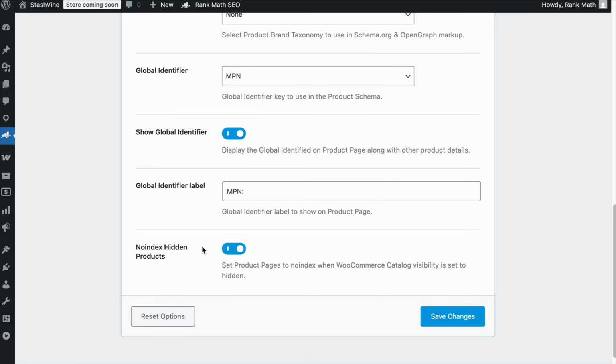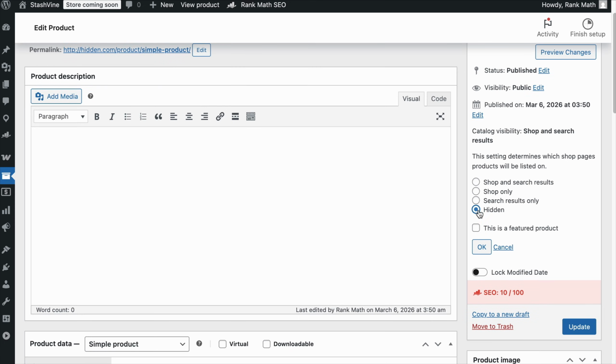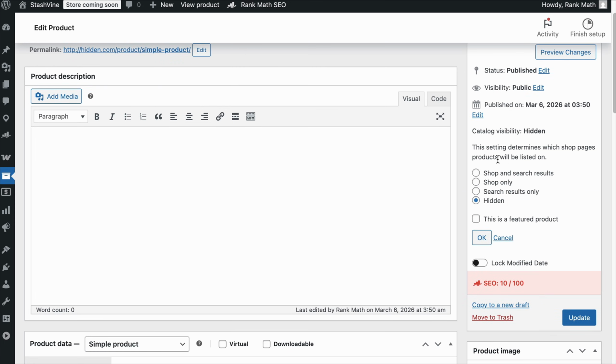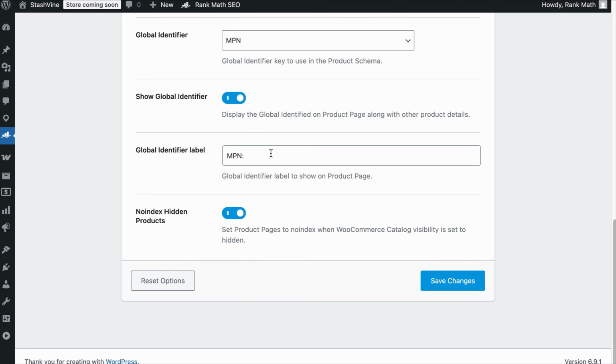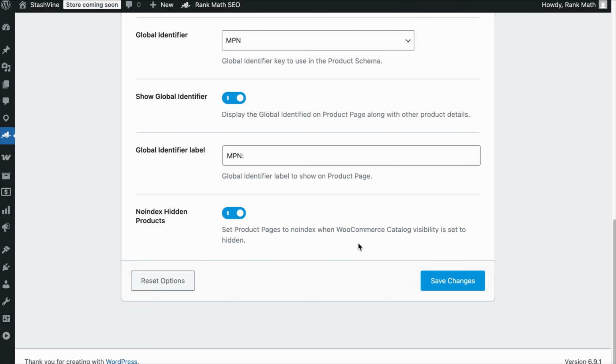On top of that, if a product is seasonal and you want to take it off the shelf for the time being, where you set this catalog visibility as hidden so that no one can find your product on the site, Rank Math Pro has this option to automatically add a no index tag so that search engines will not be able to find the product and display it on their search results as well. You don't want your off-the-shelf product to be searchable on both your site and search engines. And if you don't have Rank Math Pro, you may forget to set this product page as no index, so it helps to ease your SEO workload as well.